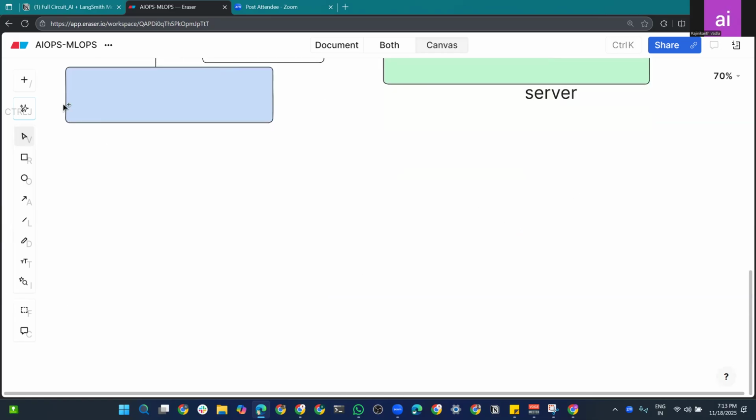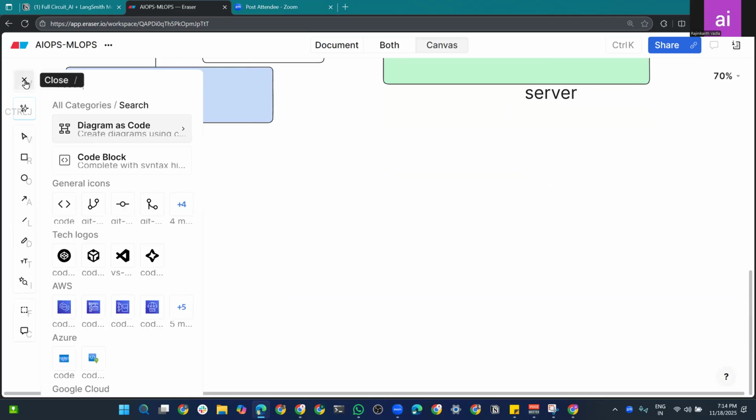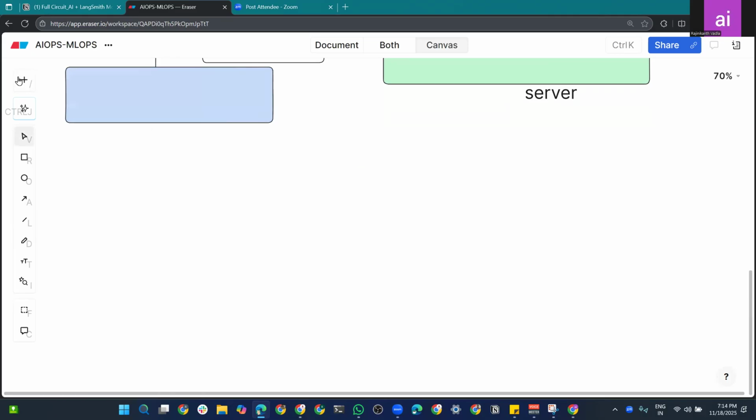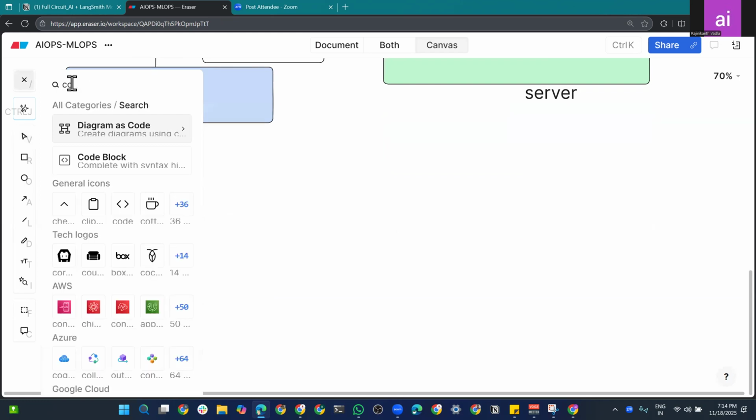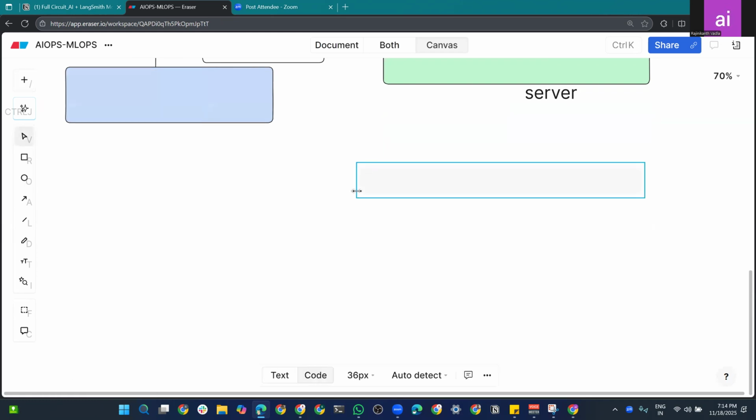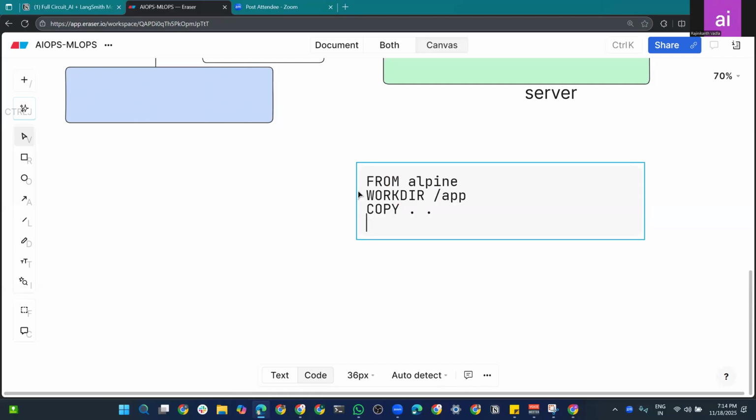Okay, let's write the Dockerfile here now. FROM alpine, WORKDIR /app, COPY, and then you can say ADD, and then you can say RUN.